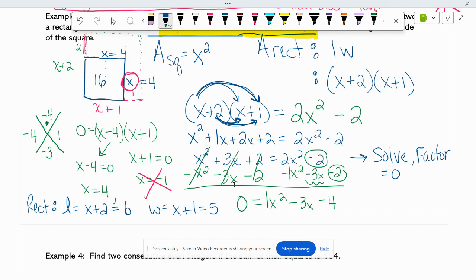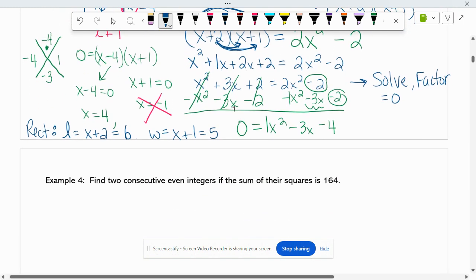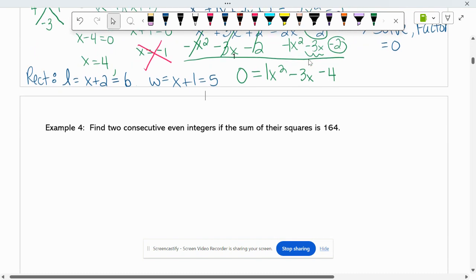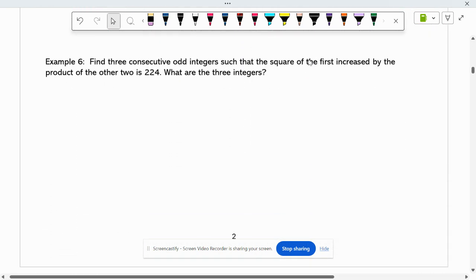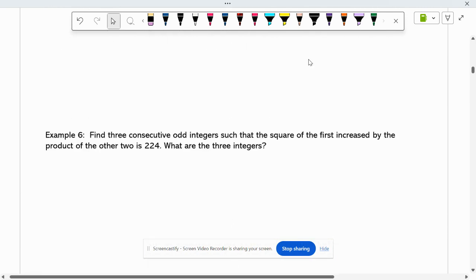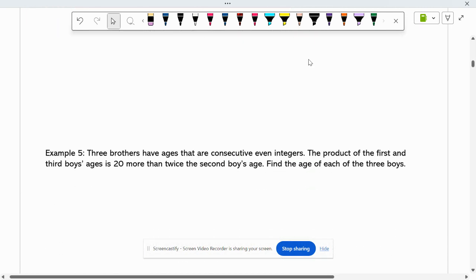All right, we're going to do one more. I'm skipping the consecutive integers. We're going to have to do that tomorrow. We're going to have to push everything back. We're just not ready. So actually, no, we're going to skip all the consecutive integers. So we're done with our notes.